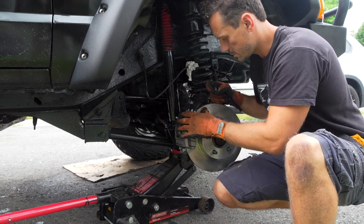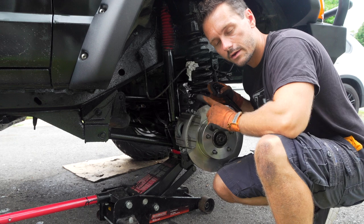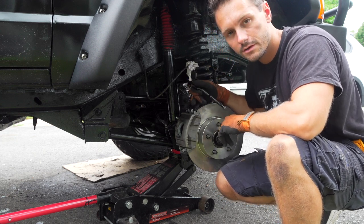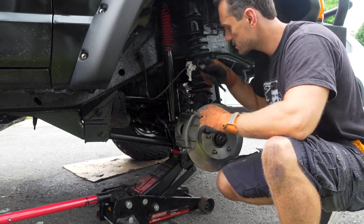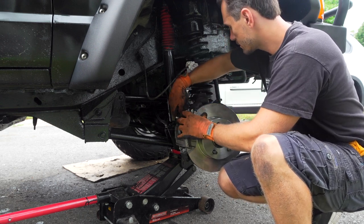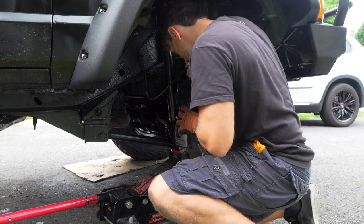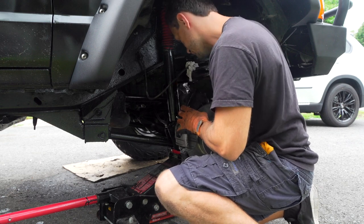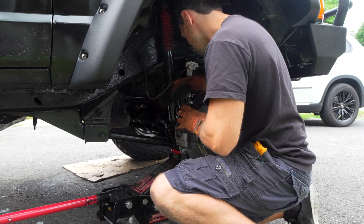Alright, so we'll put that back on now. Now here's something I don't get. This is an American car, means it uses imperial measurements. Why this stuff is metric here, I don't know. This is a size 7, which is metric. Allen goes right behind. Let me just tighten her. If someone could explain that to me, that'd be awesome.